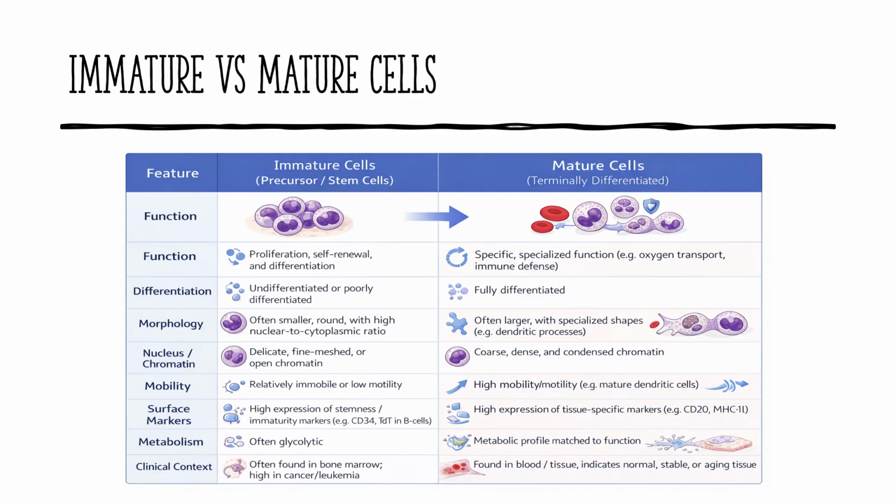From a diagnostic standpoint, this distinction is huge. Immature cells belong mostly in bone marrow. When we start seeing large numbers of them circulating in peripheral blood, alarms go off because that often indicates marrow stress, dysregulation, or leukemia. So, histotechnology takeaway: we are not just staining cells, we are visually assessing developmental stage, and that stage carries clinical meaning.